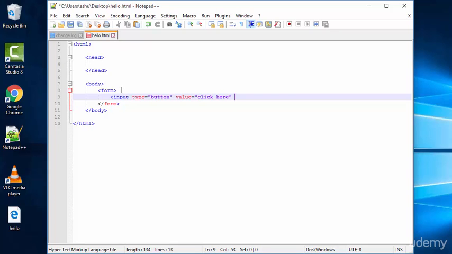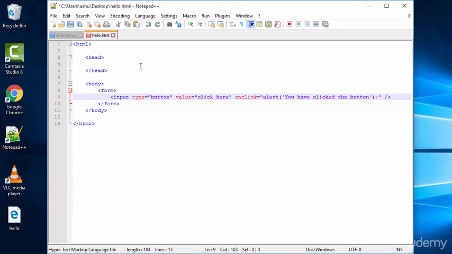Let's say when the user clicks onto the button, you want to display some alert message. In order to do that, we use the onClick event handler. So we type onClick equals to the action which we want to perform. In this case, as we want to display an alert, we type alert, and inside alert, let's say we want to display you have clicked the button. Once we have this alert, we end the alert statement by using a semicolon, and we go right outside the input tag, and in order to end it, we give a slash and then a greater than sign.